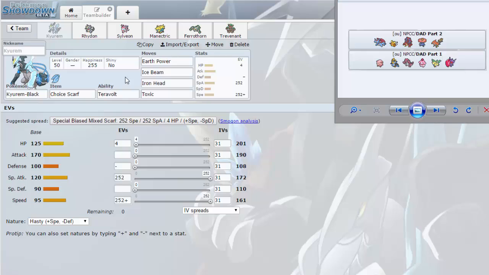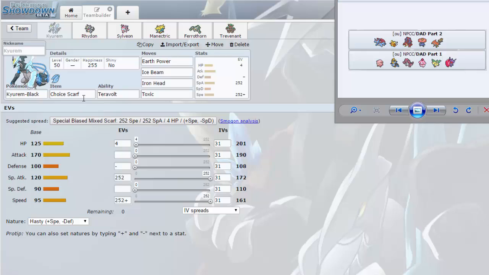A lot of interesting stuff that I'm excited to try out this week. We'll see if it works. So first off, we got Cree Lunas, the Kyurem Black Choice Scarfed. I hate continuously bringing Choice Scarf because then people know even more what I'm going to be bringing if that's all I've brought so far. But this week I felt it was extremely necessary, because of Choice Scarf Kyurem Black.